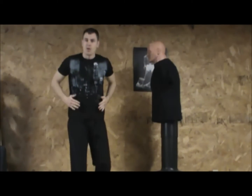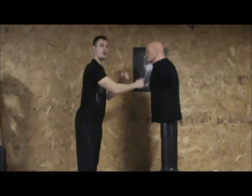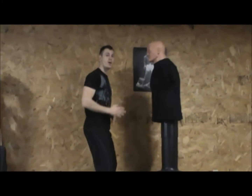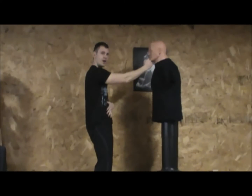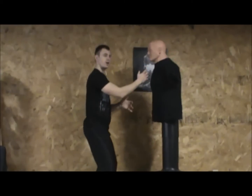You guys got to remember, though, all the power comes from hips. You cannot just arm punch. Arm punching is just arm punching. I'm straight blasting. I'm using my hips. I'm not rotating my hips like this when I'm punching, but I'm supporting my punch with the hips. So you gotta get your hips underneath you when you're punching. So you're coming here, okay? So it's not just from here. I'm standing, boom, boom, boom, boom, boom. I'm here.